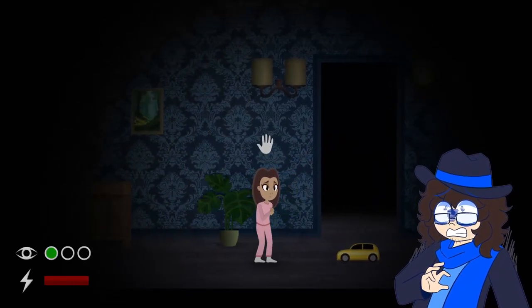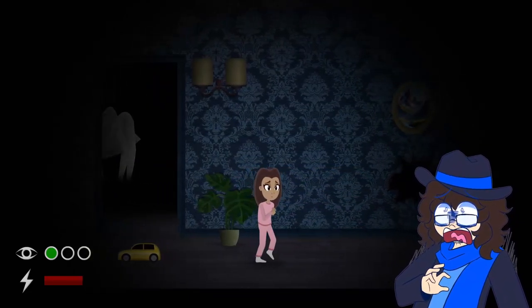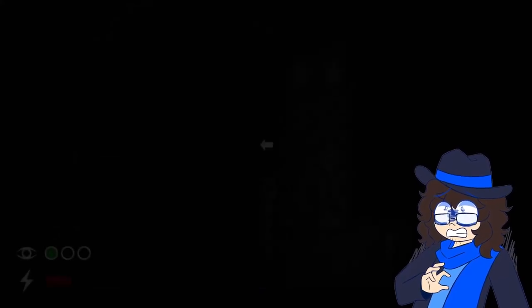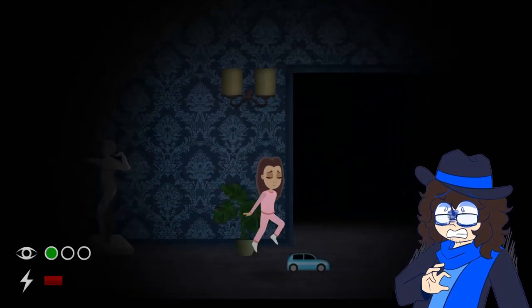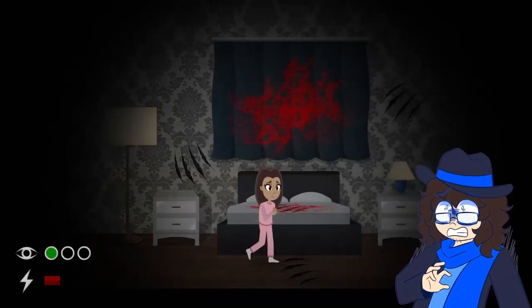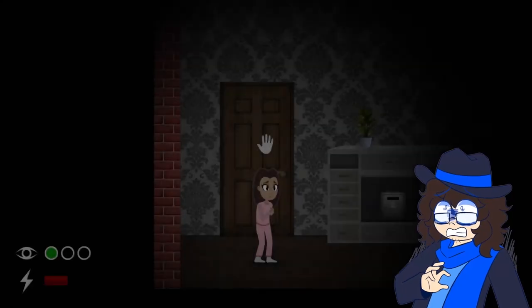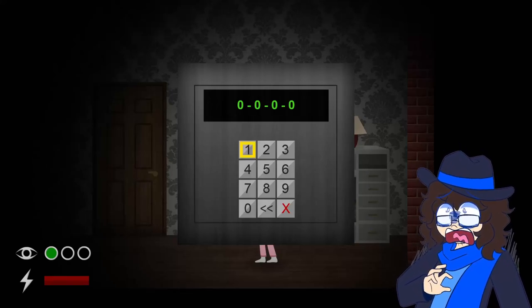Alright, got the key. Ay, ay, ay. That is freaky as hell. Fuck! Oh my god! Okay. Alright, we got through. Alright, now we need a combination. Alright, hang on, I want to check something.